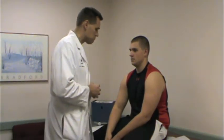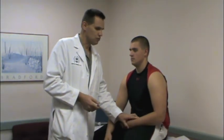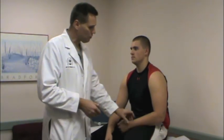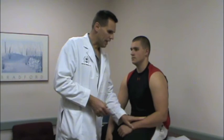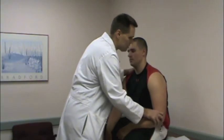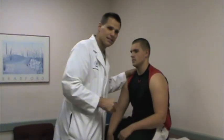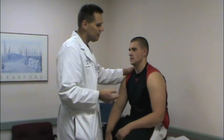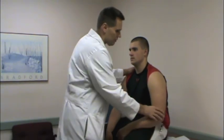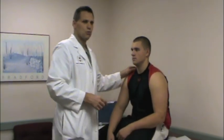Next, we'd like to do some tests for instability. The sulcus sign is a test that can be done in order to find out if there is multidirectional instability of the shoulder. We bring the arm into a relaxed position. I stabilize the opposite shoulder and I pull down and check to see if there is any sign of a sulcus, which may occur because of laxity in the ligaments, particularly the inferior glenohumeral ligament, which may result in laxity as you pull down on the shoulder.